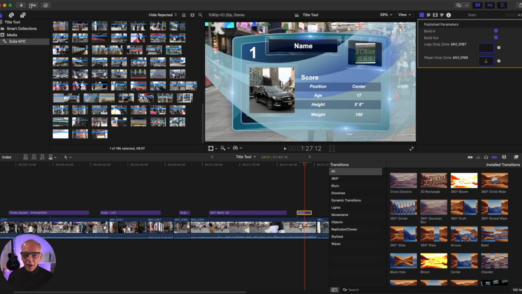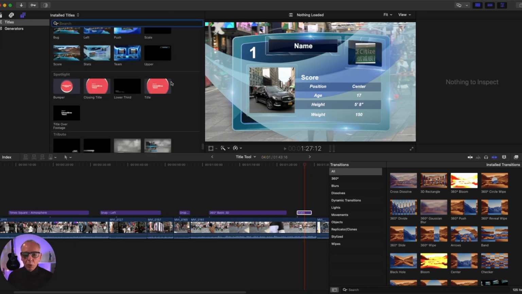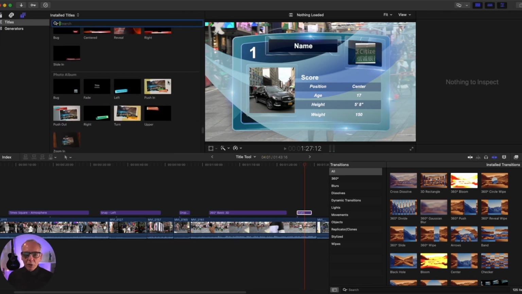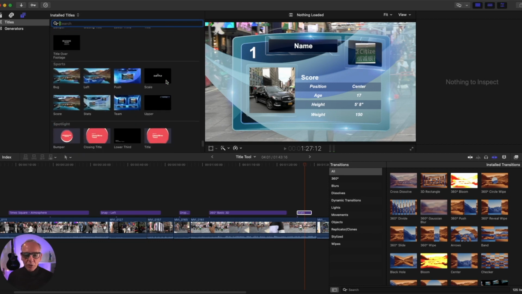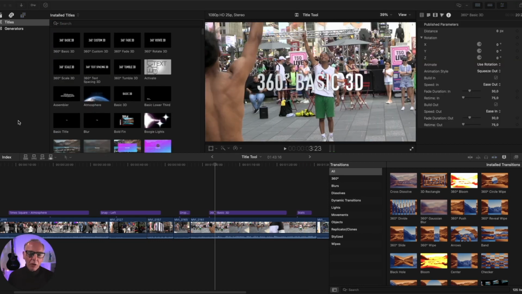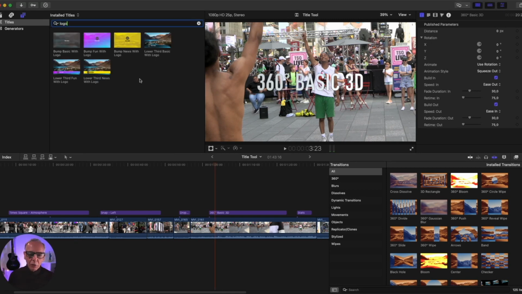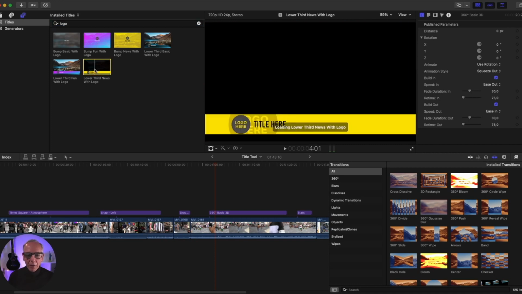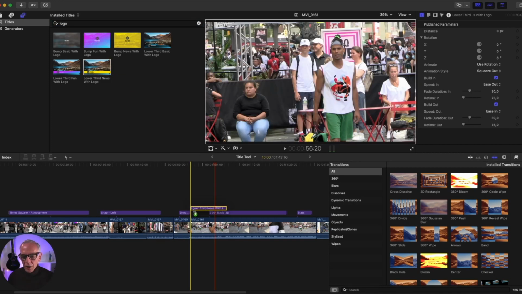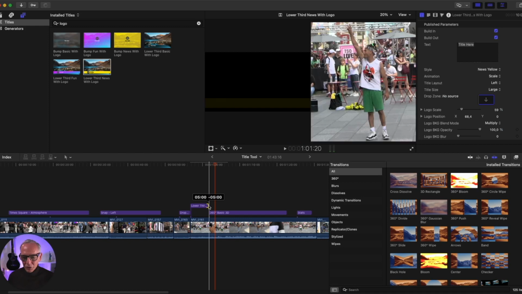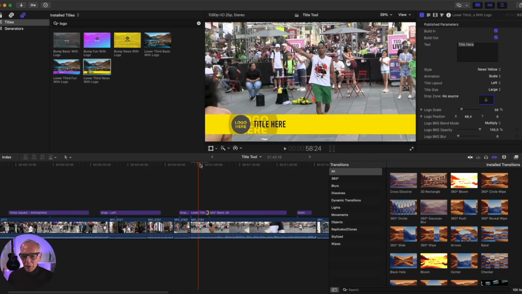So a lot of these titles that you have here will have these arrows in for drop zones, and it could be a logo drop zone. So if I want something else with a drop zone, I would get a logo drop zone. So here, if I type in logo in the search, I don't have to look through all the titles. I can go drop any of these into my timeline, and I'm going to just drop that in there. I'll put my playhead on it, and of course I have to highlight it, so I want to make sure I have the right inspector. And again, you have this arrow here for a drop zone.